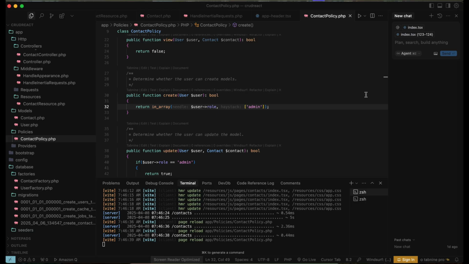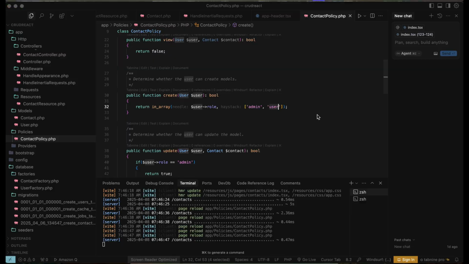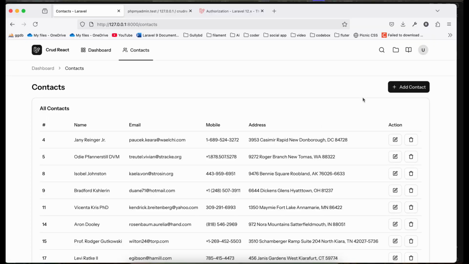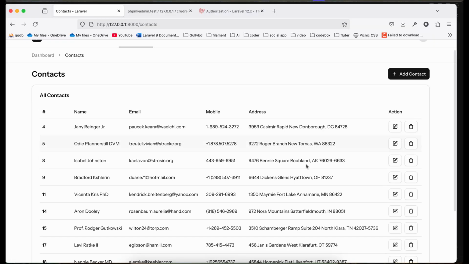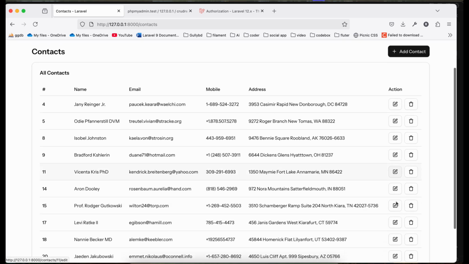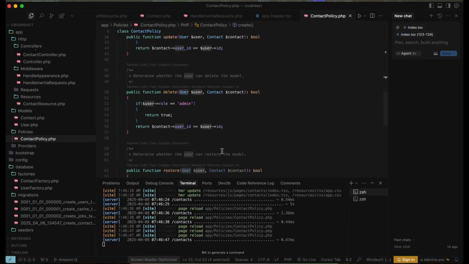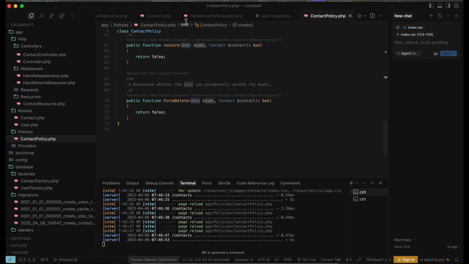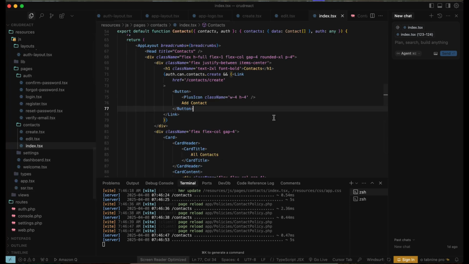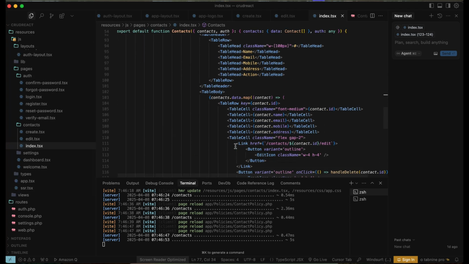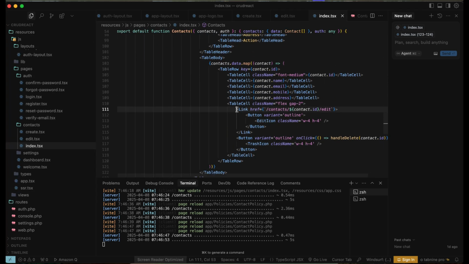And it has been allowed to the user also. The same thing we can apply the policy on these things also. So just put here index. Yeah, index. Same thing you need to apply the policy here also.